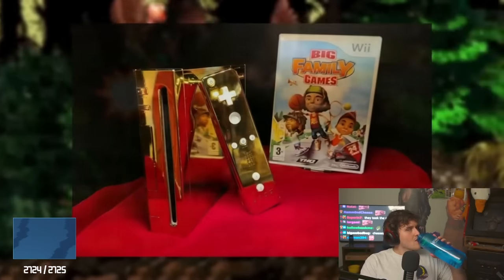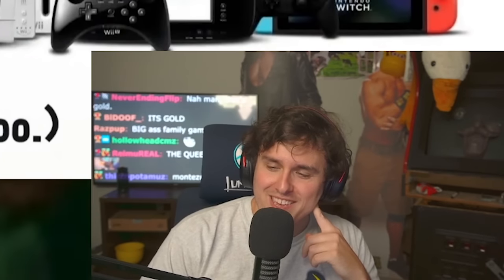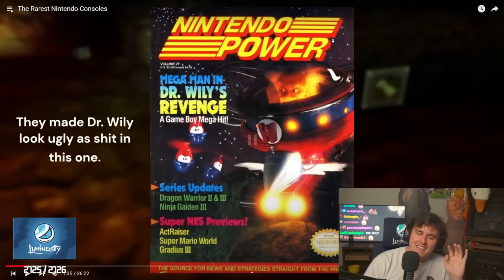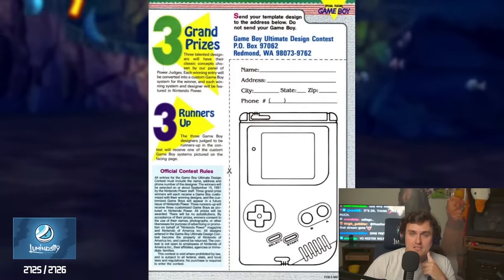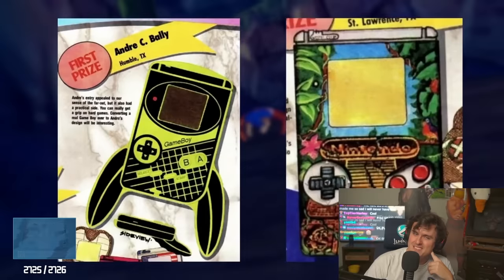I wanted to find out what are the absolute rarest Nintendo consoles. Damn, big family games? With that shitty chrome paint job? The Queen's Wii? In the 27th issue of Nintendo Power, they called all proud Game Boy owners to draw their own sick design onto a little template. Countless designs were submitted — I bet they were ugly though. Only a few were made into actual Game Boys. Here they are! Oh my god, these were all made into real Game Boys, and they're pretty elusive. We have a picture of this one, but that's it. The other two aren't even documented online.